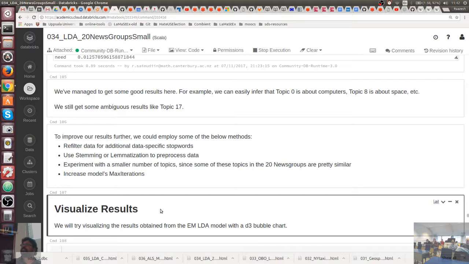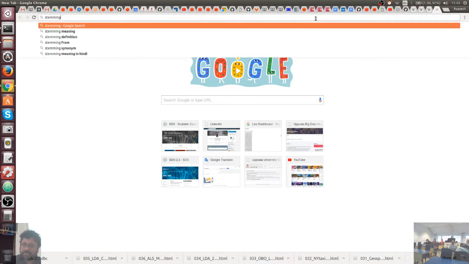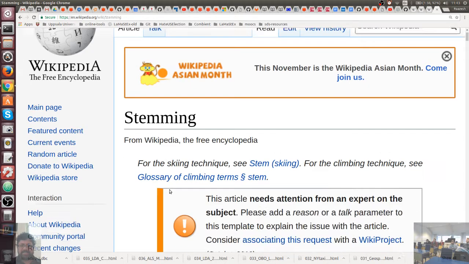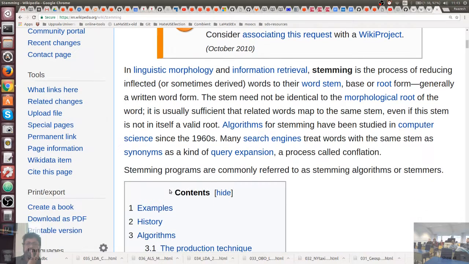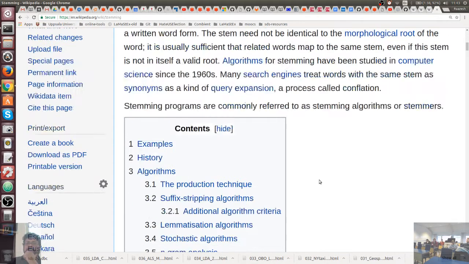Does anyone know about lemmatization? This is another swear word in NLP, natural language processing. Stemming is when you take a word and basically break the rest from the stem, the root of the word, right? And linguistic morphology. So you would maybe get the infinitive of the word or something like this.